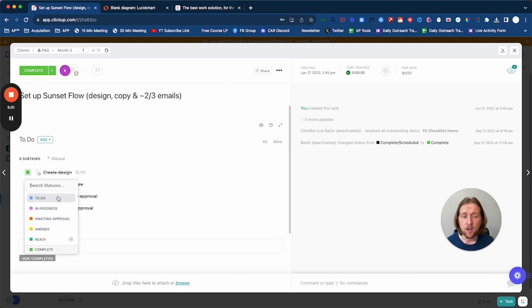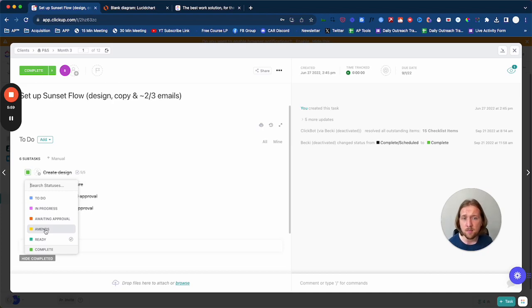and assign the status here as a to-do. If the relevant employee, the assigned employee, had started working on that individual task, it was then their duty to change it from to do to in progress. Once they had sent that to me or our management team internally, they would then change the status to awaiting approval. Once the asset was then sent to the client, so like I say, this could be whatever, a written guide, it could be a Facebook ad, it could be graphics that you've designed, whatever it might be.